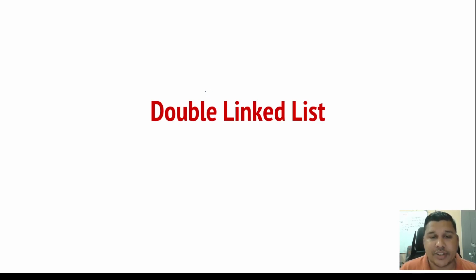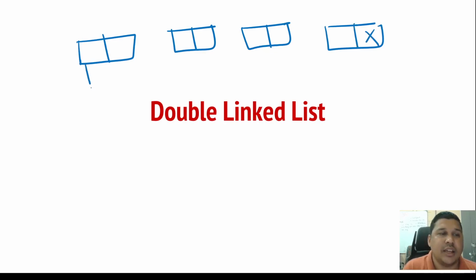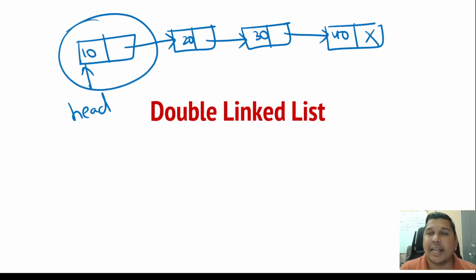In a single linked list, you can only traverse in one direction. You have a list like this, this is null and this is your head pointer. So, you are pointing only towards the front part this way. You have elements 10, 20, 30 and 40, right. In a single linked list, the head always points to the first node and the last node always has a null pointer, right.